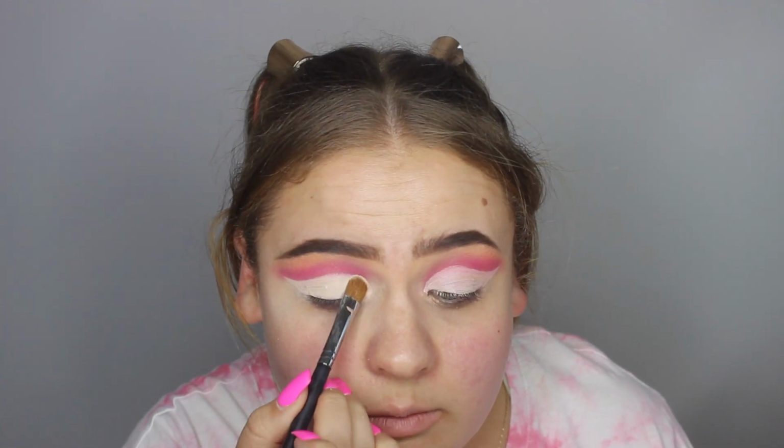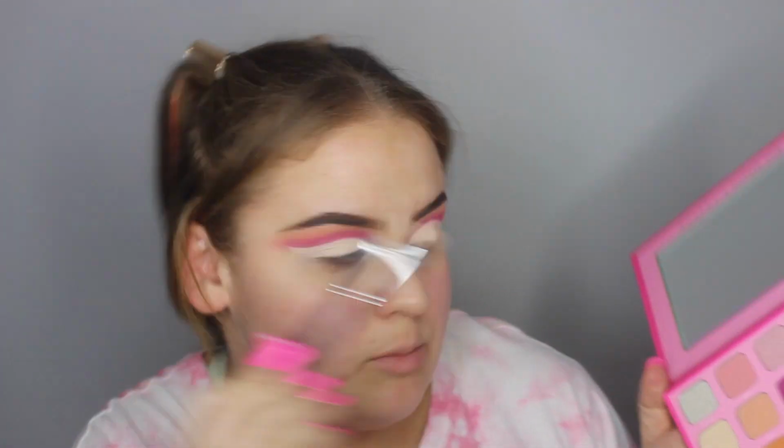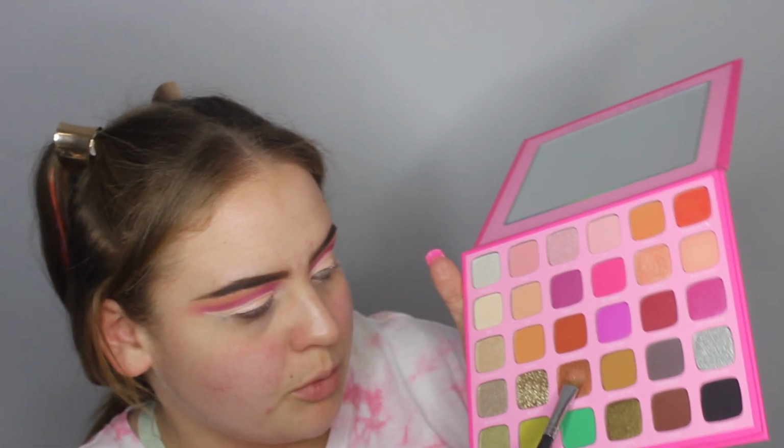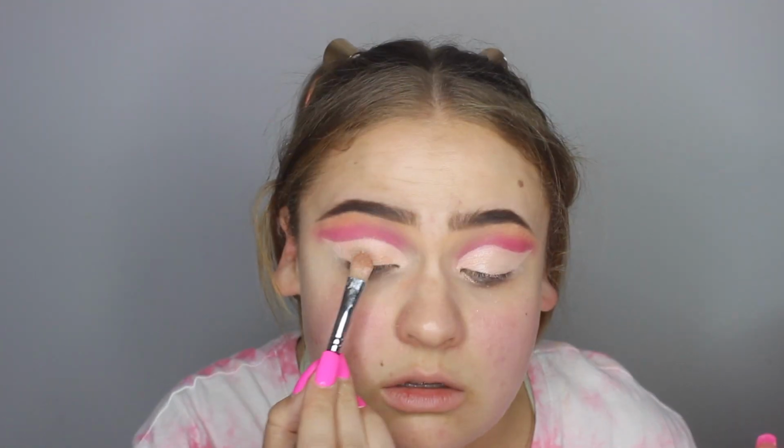Okay, so now I'm going in with shade Dog Mum on that same brush. Okay, so that shadow didn't do what I thought it was going to do. So I'm going to take a darker color. I'm going to go in with Girl, which is this bronze. Tap off some, and then lightly, like I'm coloring it in, just run it.